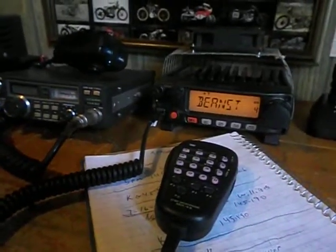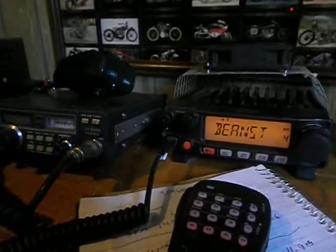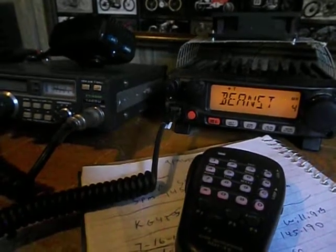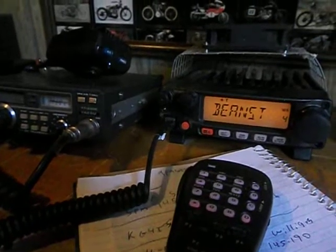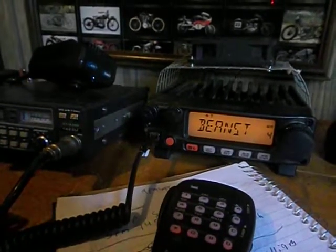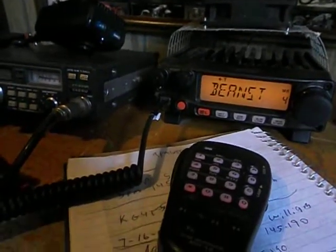Studied that book for about a month, went and passed the test, got my license. In the book is 400 questions with the answers. So I highlighted the answers to every one of them. I went back, I studied the book quite a bit and read the book, tried to learn all I could about radio, ham radio. Learned quite a bit. So then went and took the test, passed it. I missed 2 questions. There's 400 questions in the book, but on the test there's only 35, I believe. And you got to get 26 right.